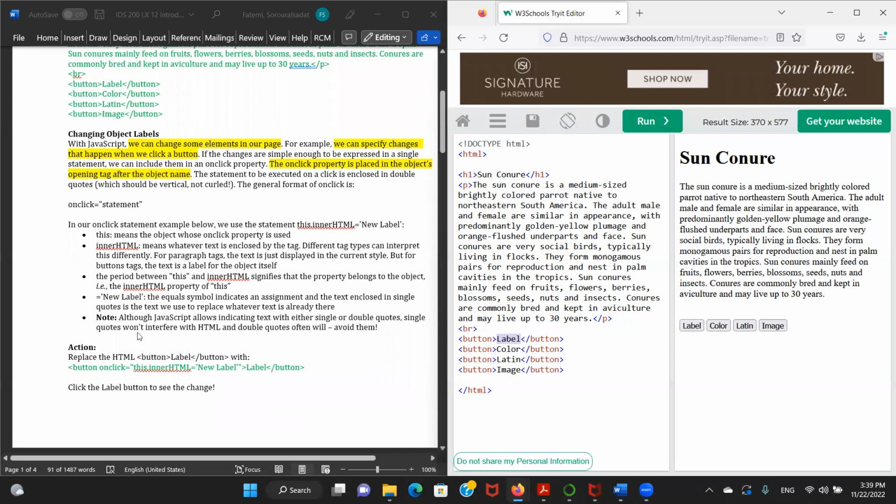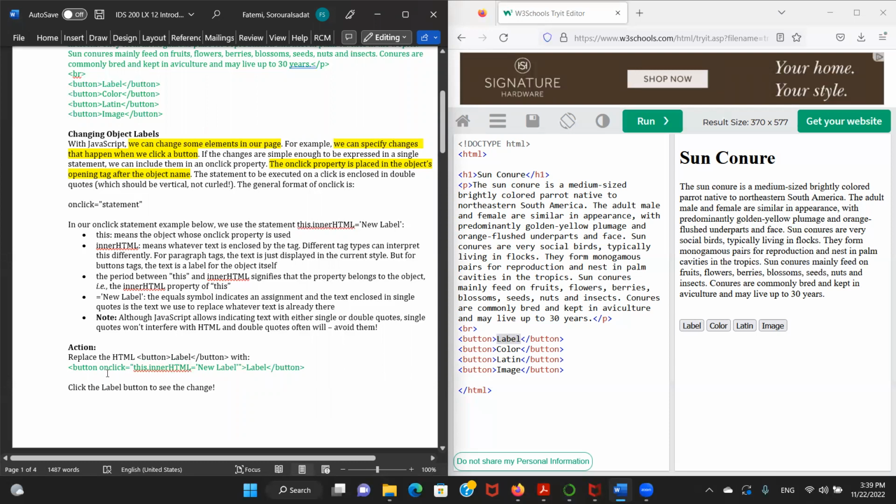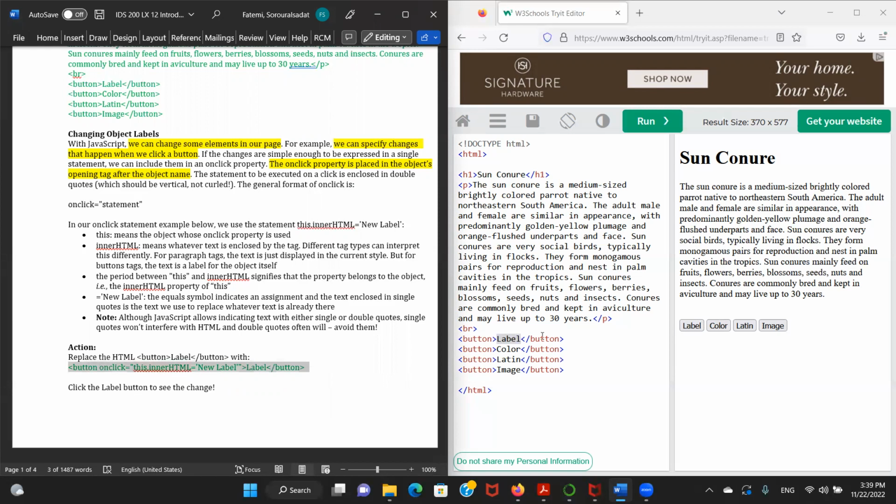As I mentioned before, you should place this onClick property inside this opening button tag. So I need to copy and paste it instead of this label tag here.